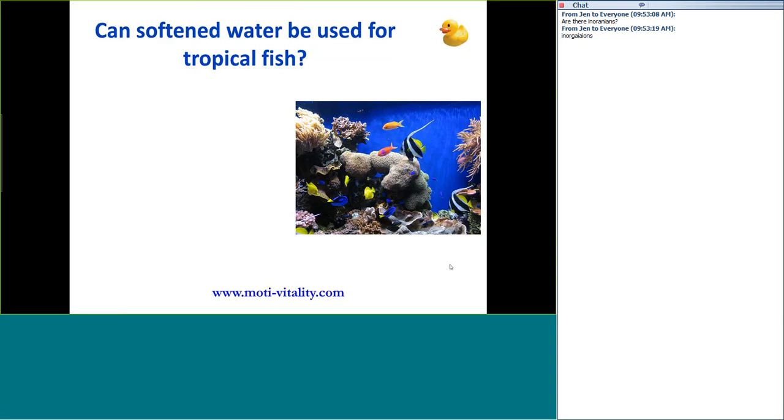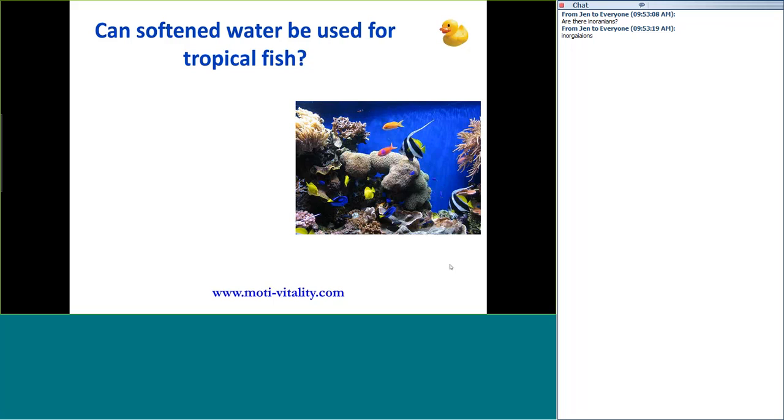There's a lot of things that will kill fish, and the pH of the water, and so ultimately it's best to go to your pet shop or somebody who knows how to do aquariums. But yeah, a lot of people use softened water for their fish tanks, and as long as the pH and all the other stuff is good, it's fine. RO water is better because it gives you a baseline to start with. So you can re-add back whatever you need to make the water exactly what it needs to be.